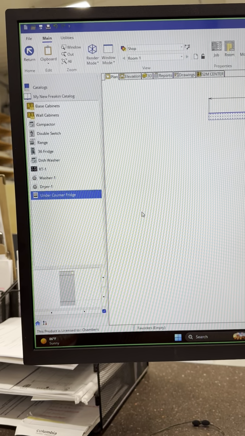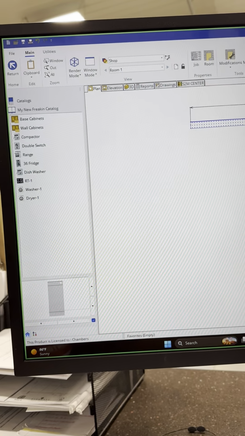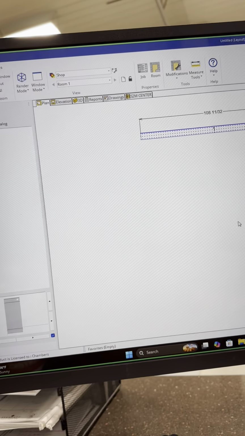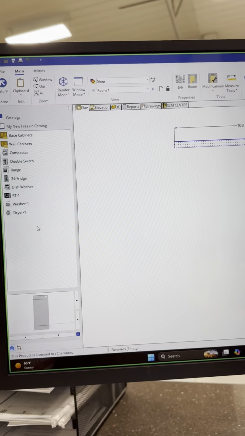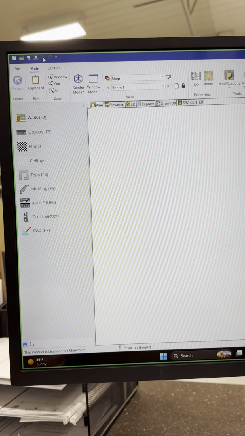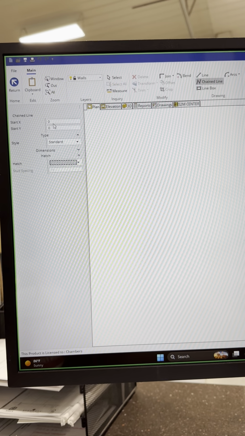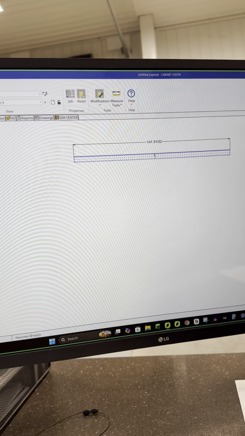But that'd be the only way you could get it back. Once you hit OK to proceed, it's gone, and you're not going to get it back. There's no right click and undo that. That little button doesn't do anything for you. So you've got to be real careful when you want to delete something.